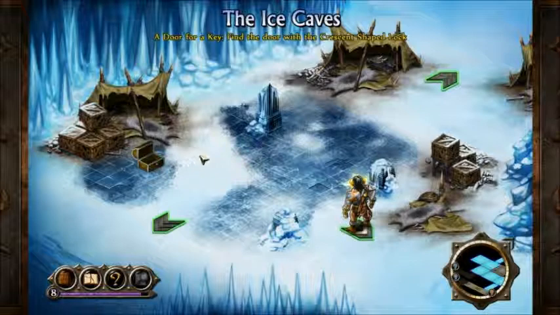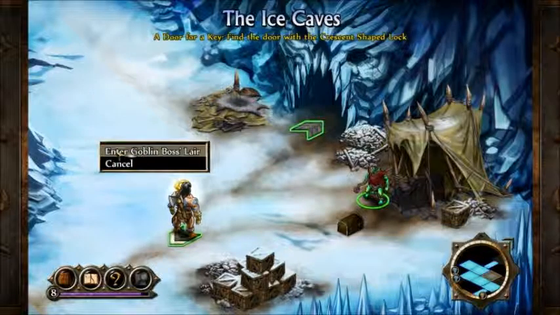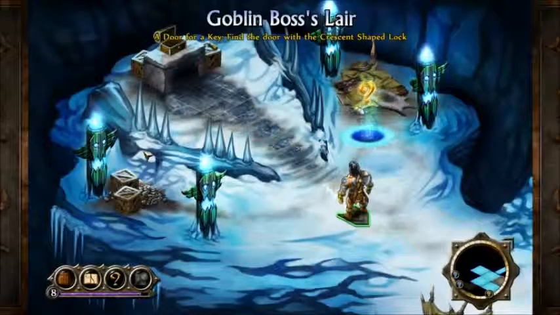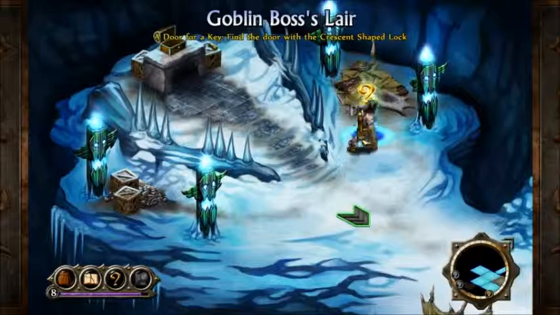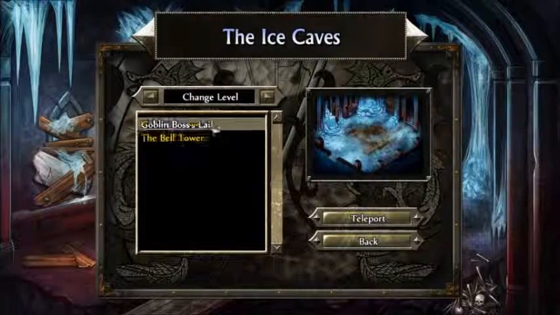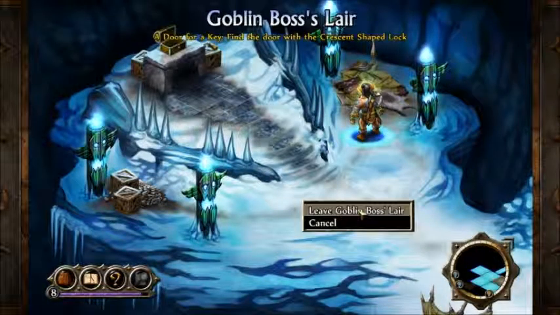There used to be dudes in here. I think I go up this way? I'm trying to remember my way back to town. Here we go. So these are portals that you can unlock that will let you transfer to different parts of the world as you get them opened up. So, here we go. Now we're on the edge of town.